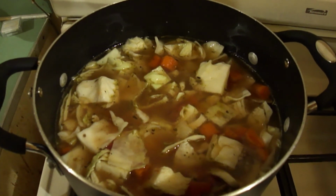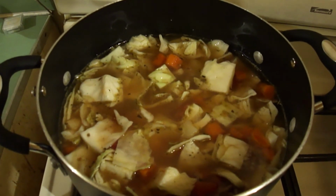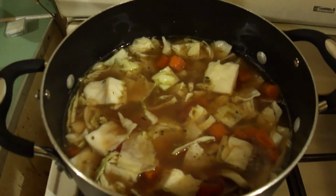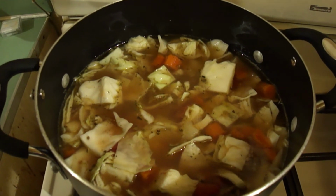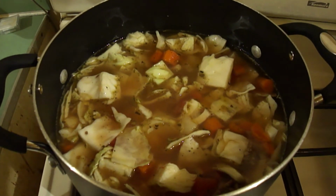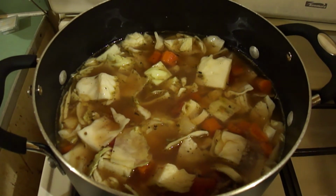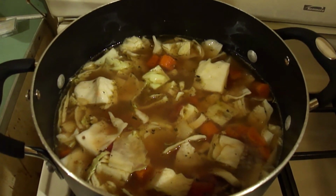So we've added in the chopped up cabbage, about 1-inch chunks. Then we added in a can of stewed tomatoes. Like I say, you could use diced. Really doesn't matter, I just prefer the stewed tomatoes over the diced. And we're going to let this simmer for another 30 minutes. So we'll be back. And then we'll taste it, see if we need to add any seasoning. And we'll pour a bowl up.